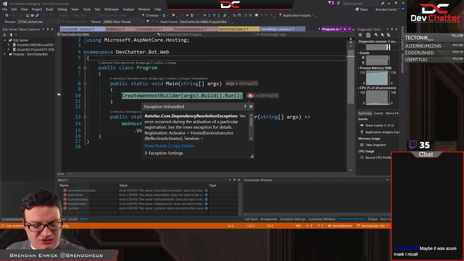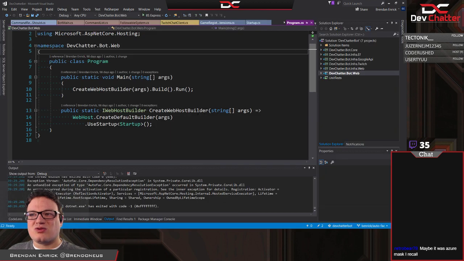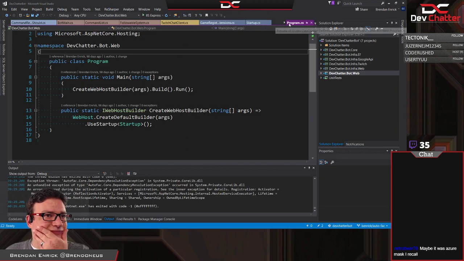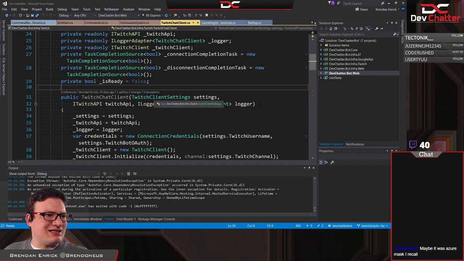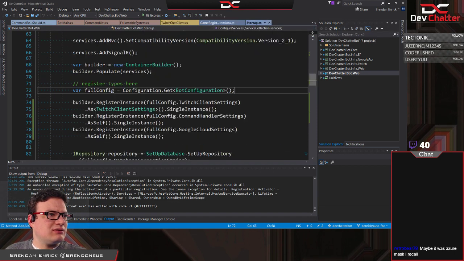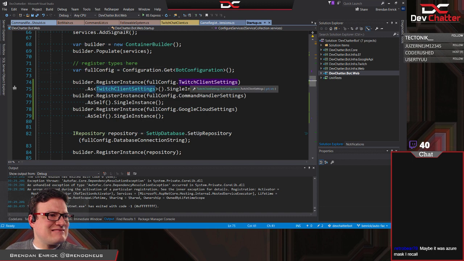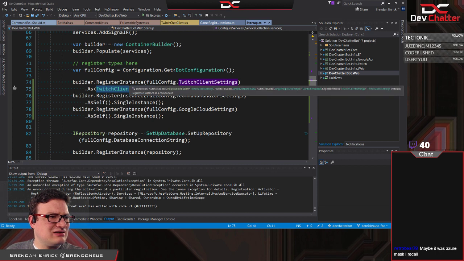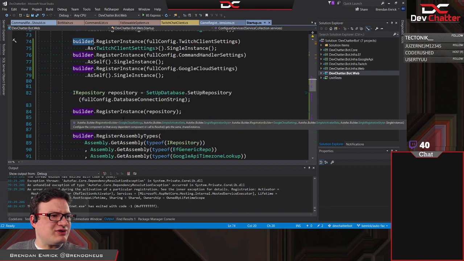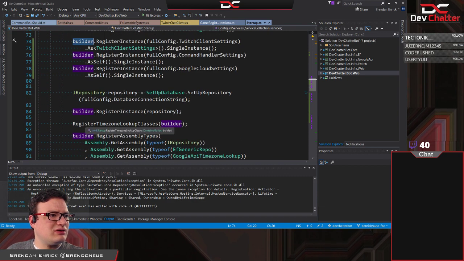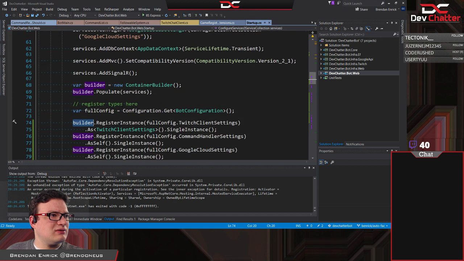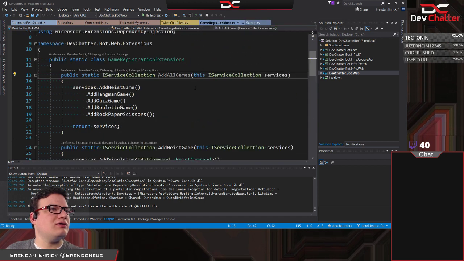Let's see, so this is just complaining because we're still missing that connection value right now. That's why we're getting the error there. When it goes to register this, it can't find this type. It is one of these. So we add that to the builder. And then when we do our... Where do I call... Not that one.